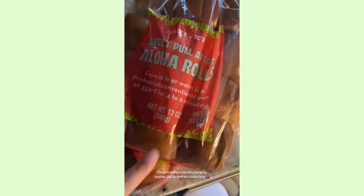Trader Joe's pissing me off one day at a time. Count your days, because their Aloha rolls used to be literally my favorite. I went to Trader's today. Girl, I bought two because they used to have like 5 grams of protein per roll, which was so lit. I just saw this new recipe. Something told me, check the back, girl. Why is there milk in whey? What is the reason it was fine? And why is it only 2 grams of protein now? I'm really happy I did not eat it, and something in me told me, read the back, because I want my money back now, okay? Well, here's my bill. Let me see, how much was that chicken?